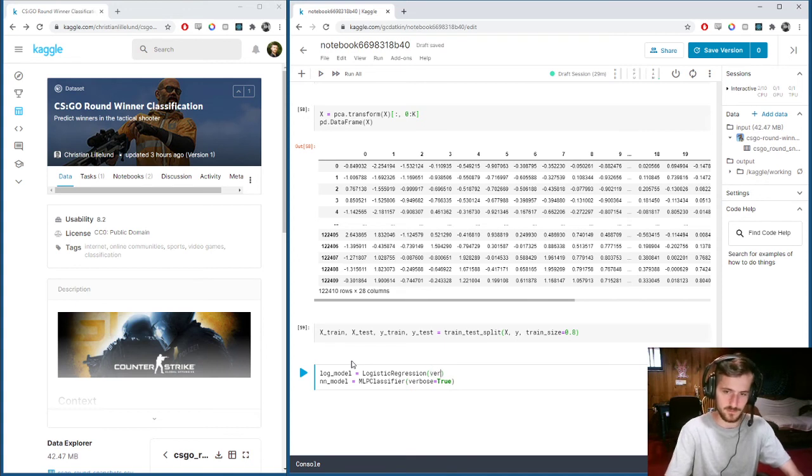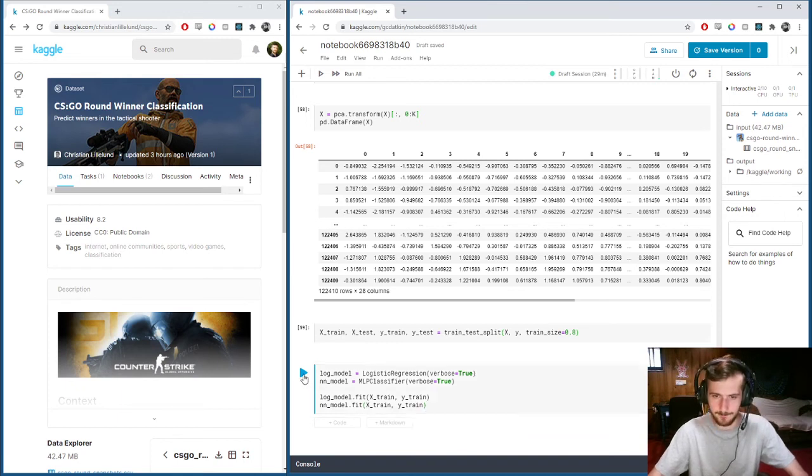I'll just put these in there so we can see what's going on. And we will fit them both. So log model.fit xtrain, ytrain, and we'll do the same thing for the neural net model.